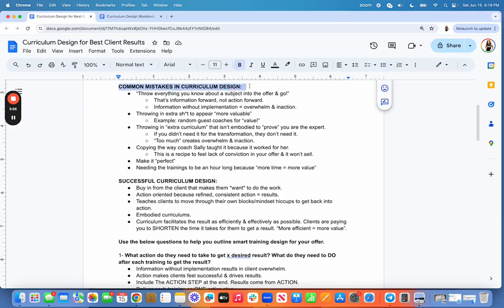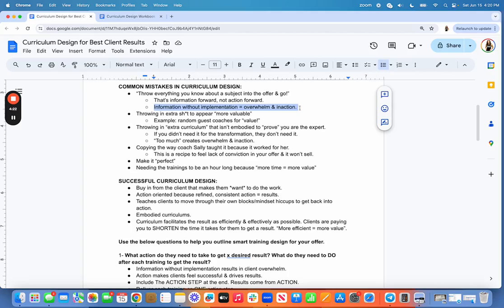Common mistakes that people make with curriculum and training design is throwing everything you know about a subject into the offer and go. And we talked about this when we were outlining your frameworks, but being information forward, where you just include everything you know about a topic, is not action forward. And information without implementation actually equals client overwhelm and inaction.